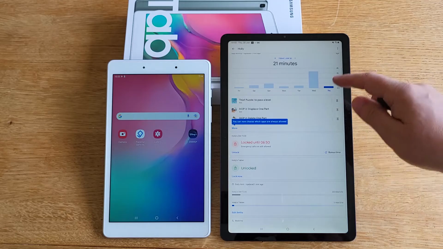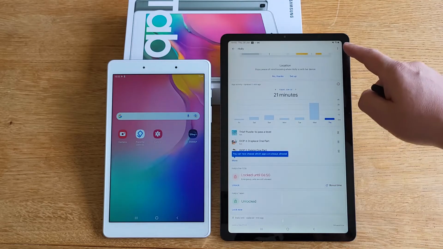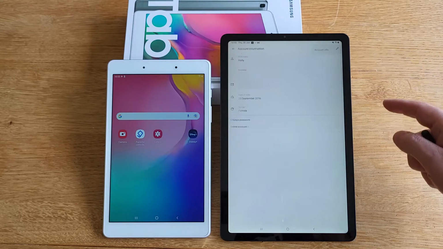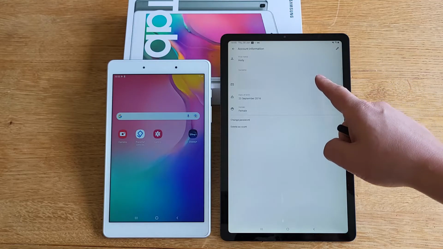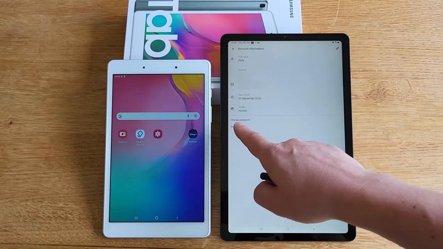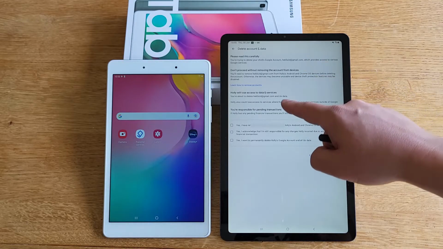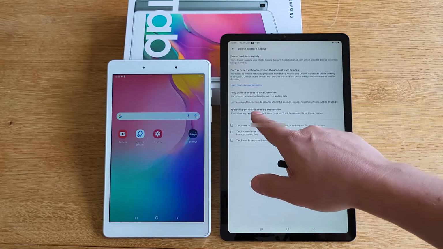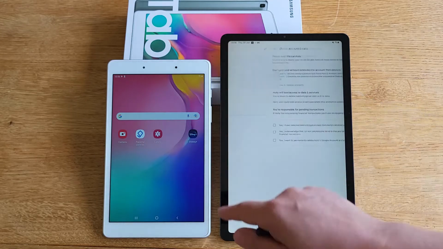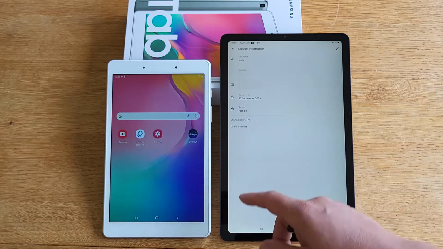The other option is over here on this device. If you do something very similar, you can go into the account and then you can hit delete account here. So do that, and then you delete account and you lose access to Google and you lose access to the data and all of that. Effectively, it does close to a reset.